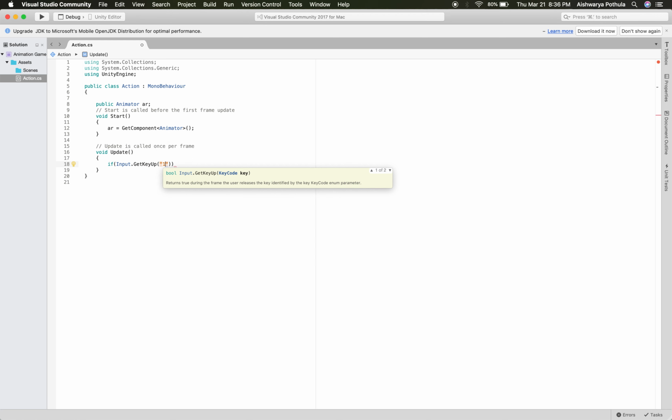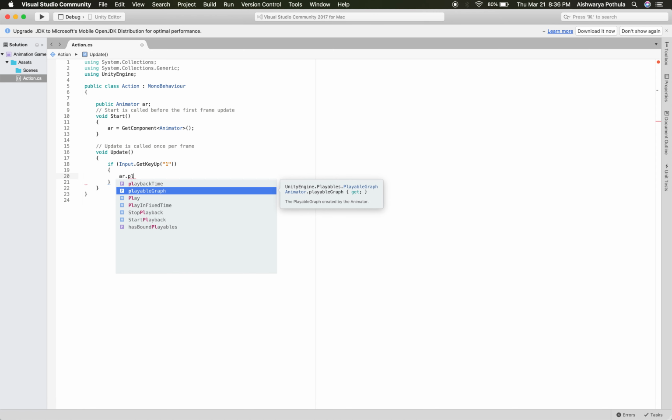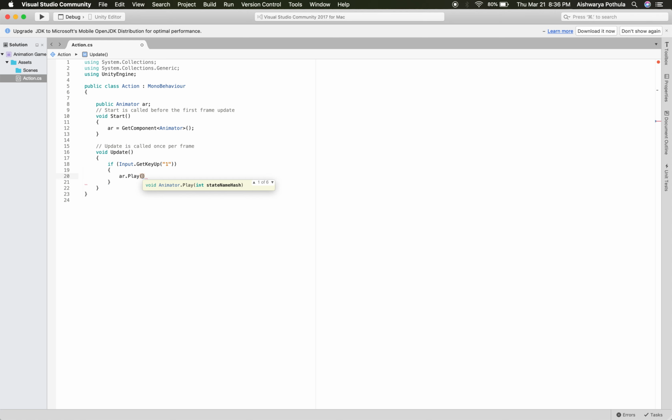If the input is 1, then I want it to play action clip 1. So AR dot play of the first clip, which is named stance.